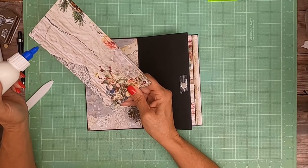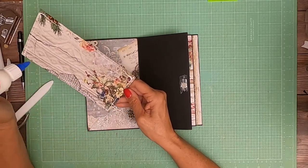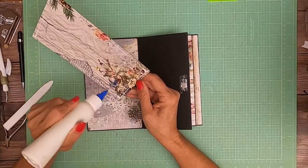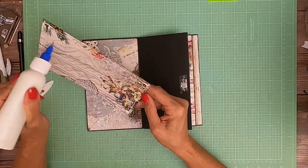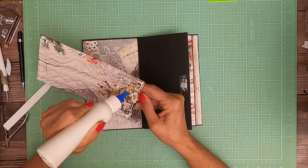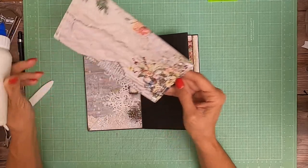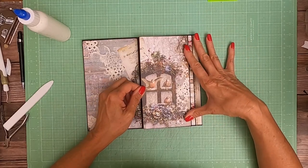Oh, so back to the thick cardstock. When you have cardstock this thick, it's really important to get your glue all the way to the corner, because it's so stiff, it's going to try to pull away from your cardstock. Most of the time, that's not an issue, and also the glue will spread enough to cover the corners. Just make sure you've got enough glue in the corners. Or after you lay everything down, go back through your book and check your corners. Make sure they're laying down and not trying to pop up on you.